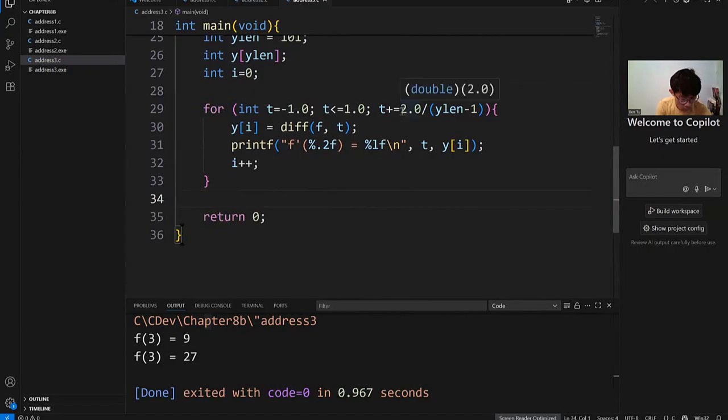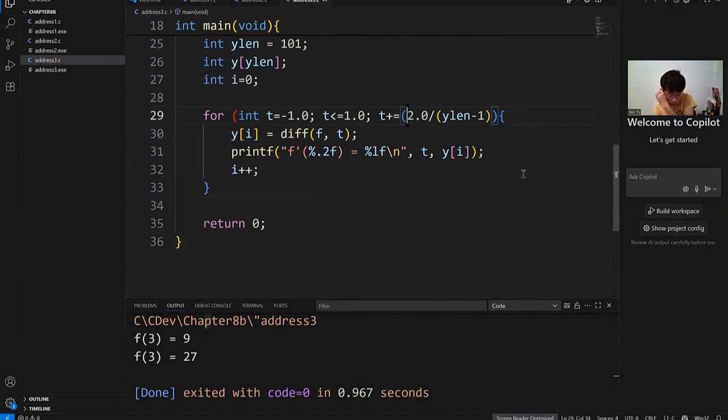Every time it will increase by 2.0 divided by y length minus 1. That should be fine. That's the t. So you will pass the f to there, you assign to this. You print f, your t and your yi. Your t is this one integer. So it should be proper.